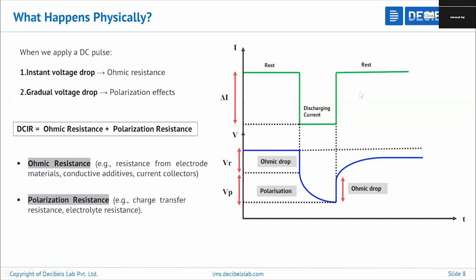The same thing when you remove the excitation, in the rest condition: the same phenomena you will observe here. A sudden drop will be there, associated with the ohmic drop, and then these phenomena will be associated with diffusion or those processes. So it is also associated with your polarization parameters, and we have extracted those parameters only from that region.